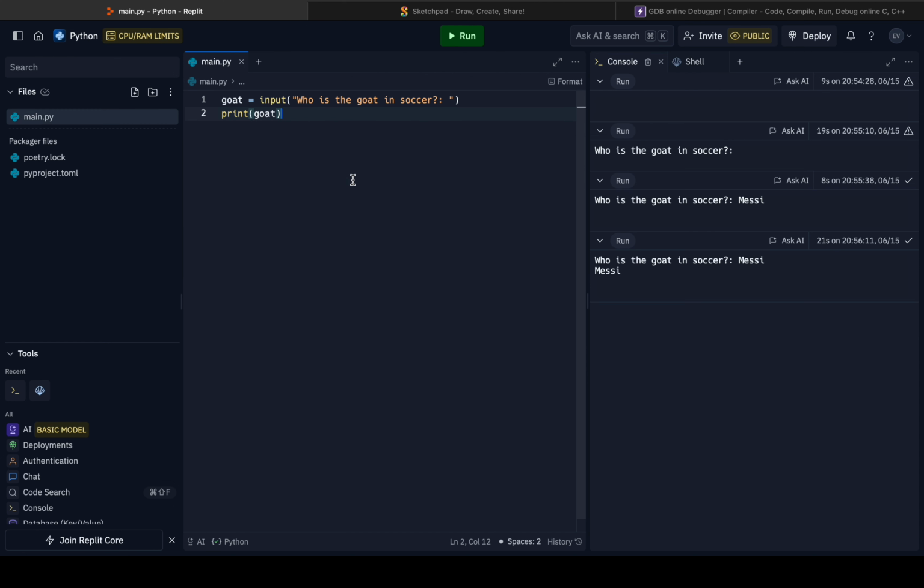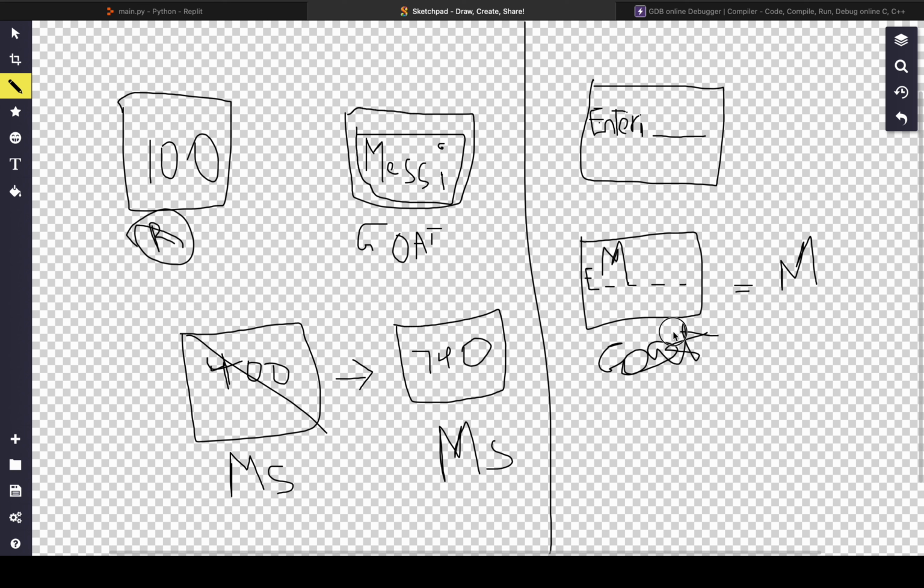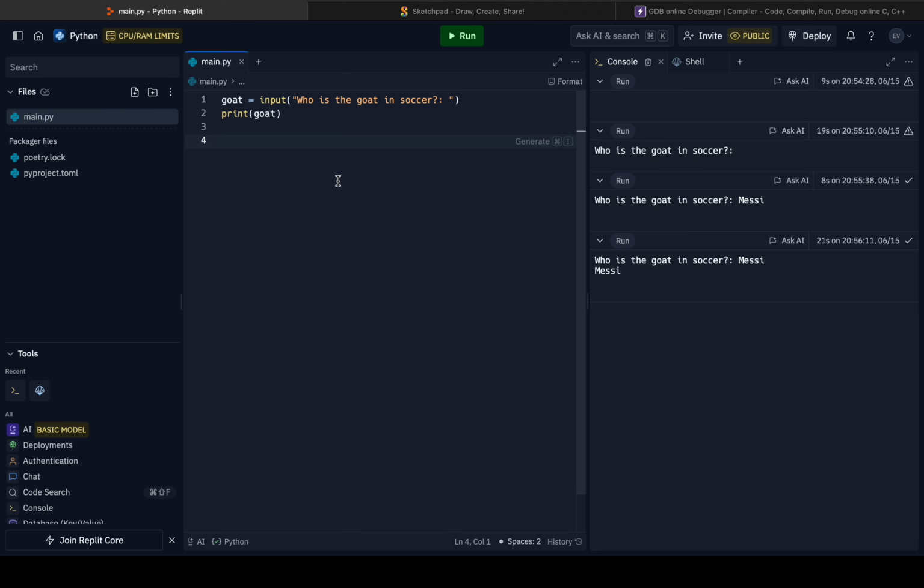So anytime you are coding, and let's say you get to a place where you want to say the name of the goat is Messi, you don't have to necessarily type Messi. You just need to type goat. Why? Because inside the box called goat, you know that the value inside goat is Messi, and that is what the input function is used for. It prompts the user to enter something. It prompts the user: can you input something right here? That is one thing about the input function.